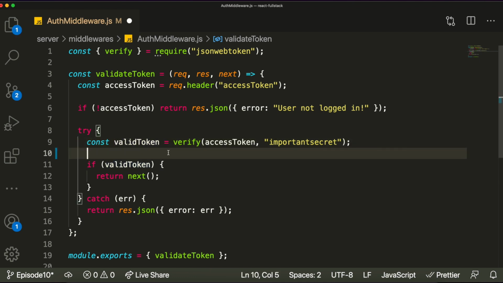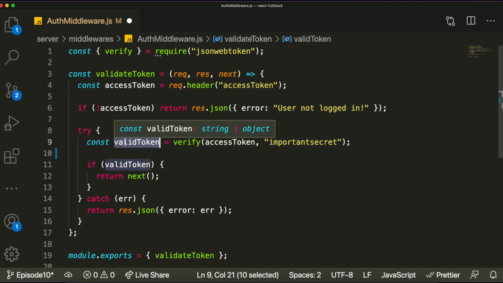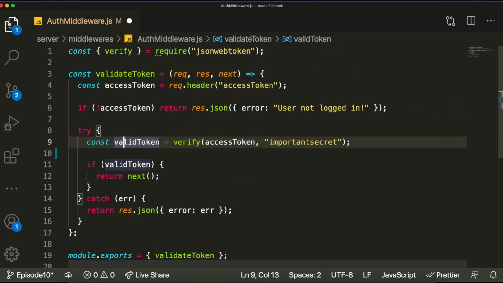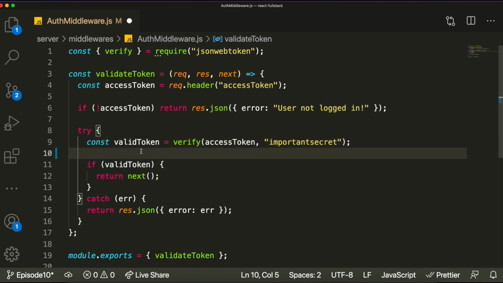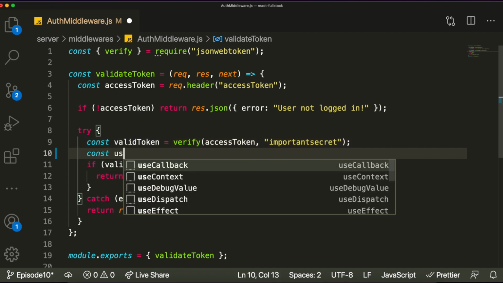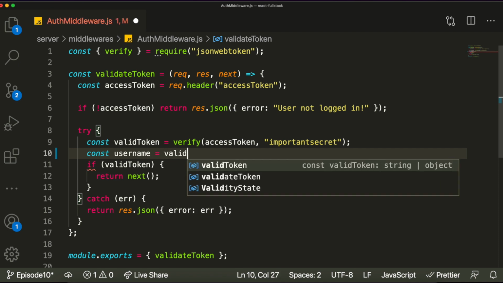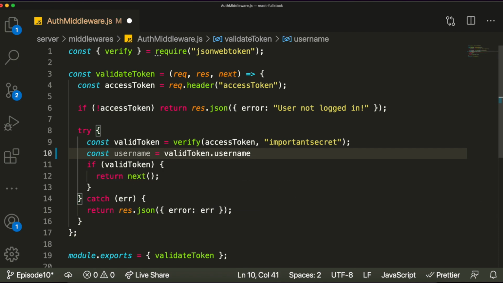Technically, this is the username and the ID that we set to create the token. So if I want to access the username, I can just say const username equal to validToken.username. So this is the payload, the data that we added in our token, already decoded in a sense. It's not encrypted, but it's basically the data that we stored in our token.